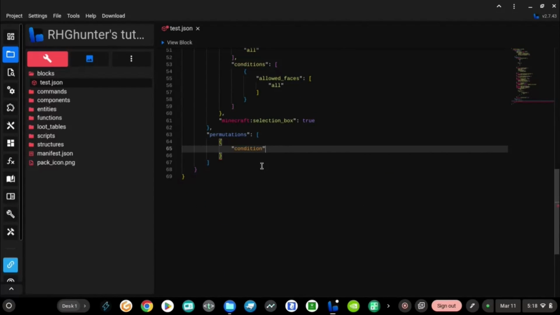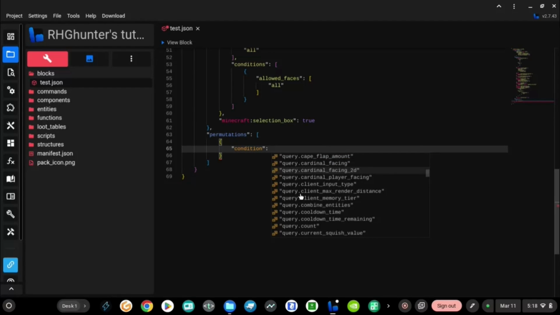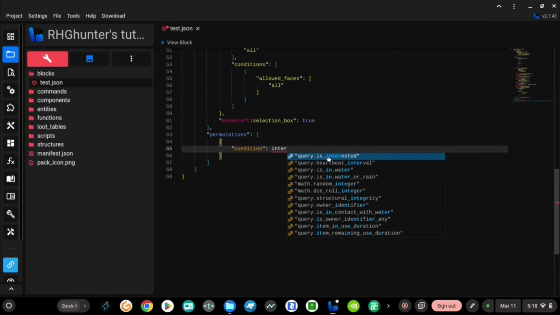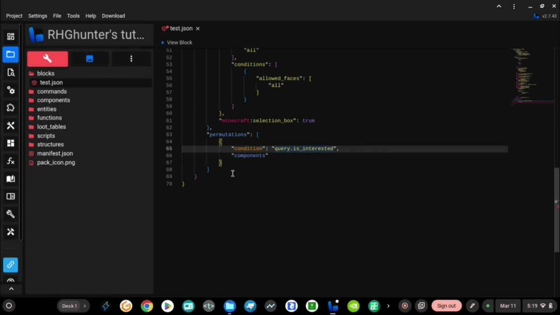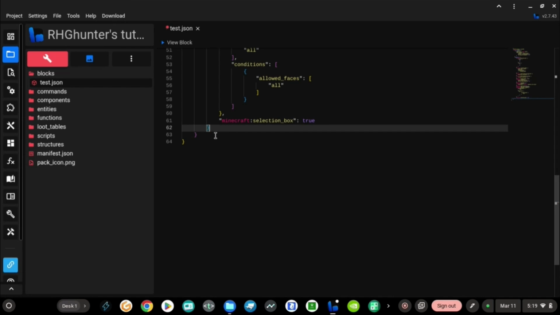The next one is going to be condition, which is going to be the condition for the block. So it's pretty much going to be all of this stuff right here. So you put query is interacted. If you put your comma, you can put in your components, and then you got your components and all that. I'm not going to play with this just because, again, I don't like playing with this.